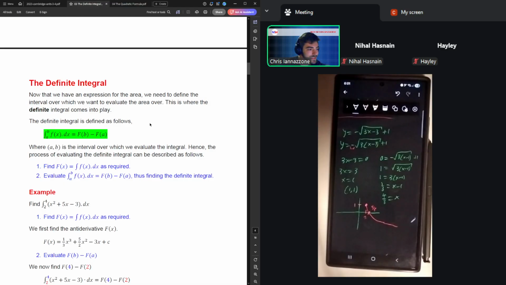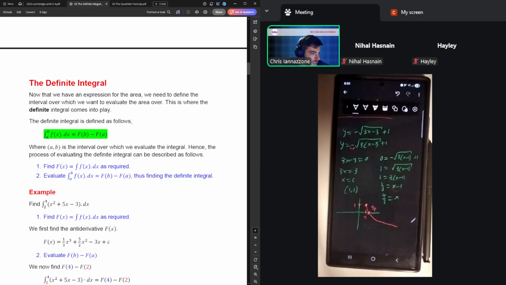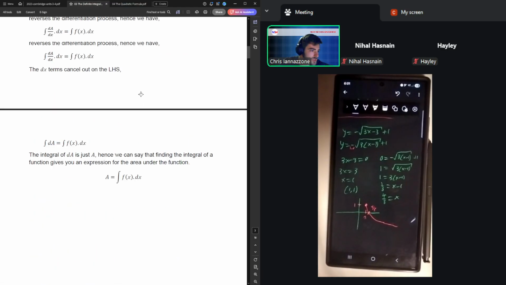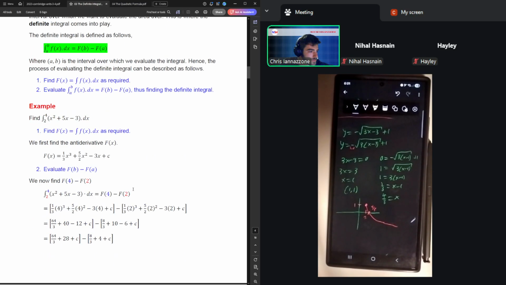Those are known as the terminals of the integral. One of the key applications of integration, or anti-differentiation, is to find area under a curve. And those boundaries, the A and the B, are essentially limiting your domain for which you're evaluating area. There's a whole little thing you can look into as to why it does that, if you're interested. For now, we're just going to take it for granted.